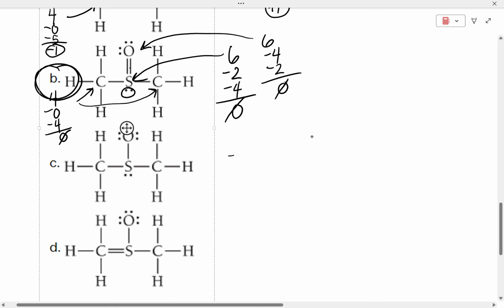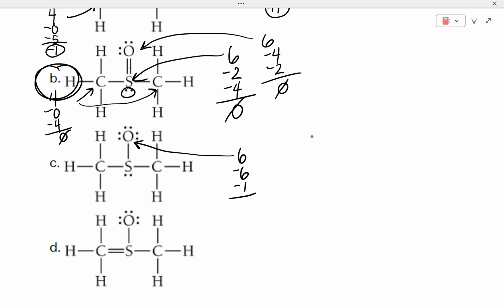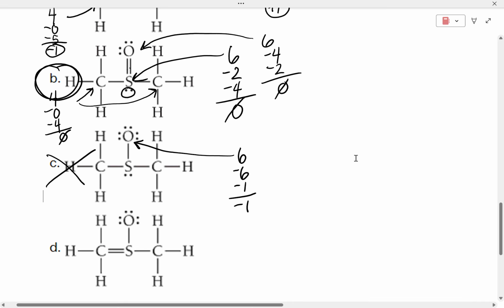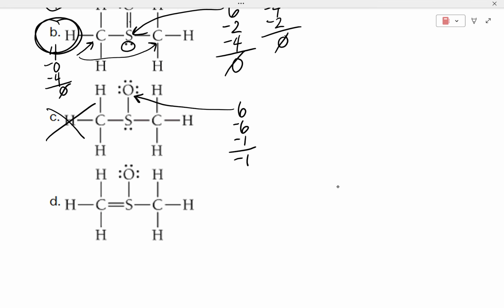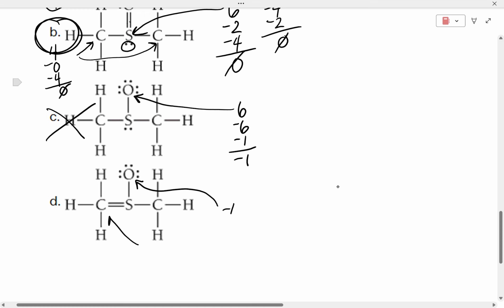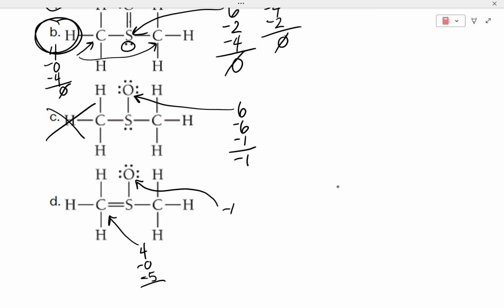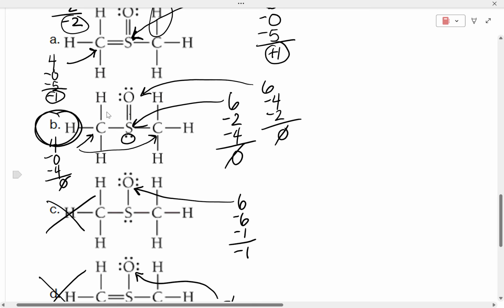Let's look at this oxygen here. In this structure, my oxygen normally has 6 valence. There's 6 dots. There's 1 line. So this oxygen has a formal charge of -1. So I already can see that B is a better option than C. So I'm going to eliminate this as a possibility. And then if I go down here, we just established this oxygen would have a formal charge of -1. Let's look at this carbon here. It's got no dots. It's got 5 lines. So that would be a formal charge of -1. So this also is not looking great. So B is my best option here.